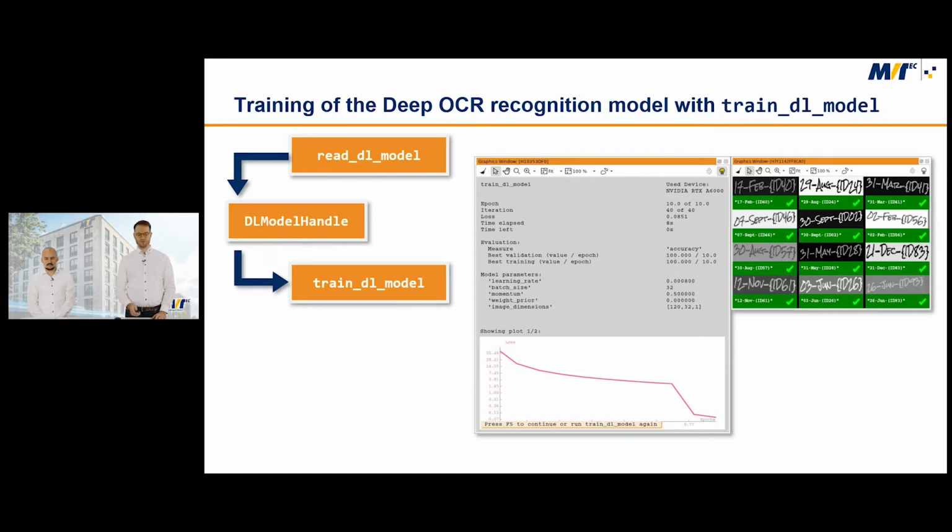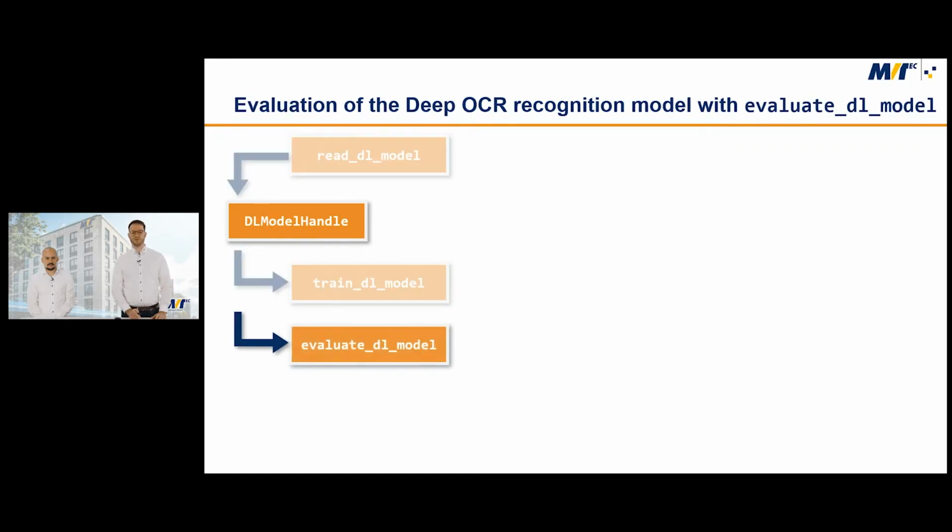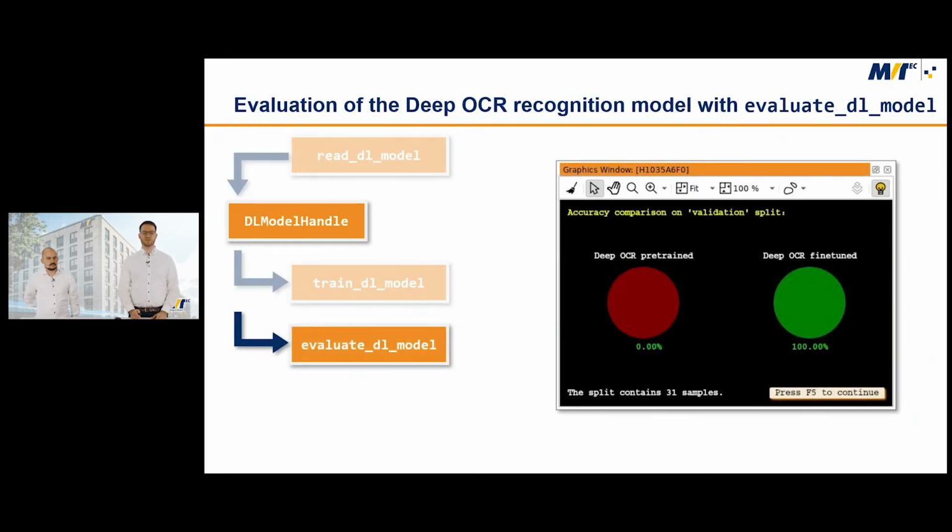And once you're finished with the training, you can use evaluate DL model to check out how your model performs on your validation and test data. And for example, compare how the usual pre-trained DeepOCR model performs on my data, and how my fine-tuned DeepOCR recognition model performs on this data.